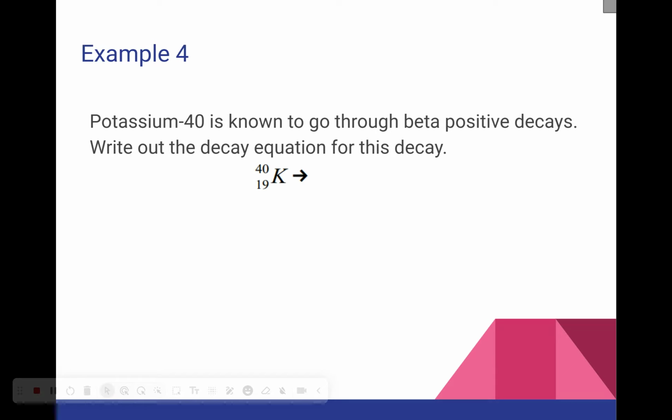So we start it just like we would any decay. We write out our parent nucleus, potassium-40, and I looked up on the periodic table. It has a Z value of 19. I know that one of the things I have to produce is the beta positive particle, so I put it down with its A and Z values. That means argon is my daughter nucleus, because that way 0 plus 40 equals 40, 1 plus 18 equals 19. I have conservation of nucleons and charge on the left and right.